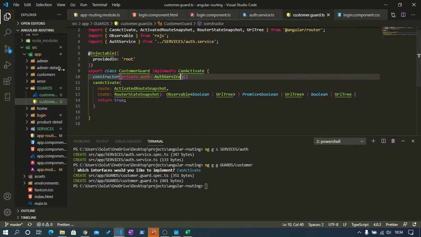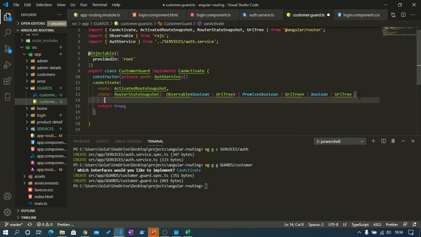Let me make this a bit bigger so that you can see. Once you create it, it is set to return true. So this is where you put the logic to determine whether you can activate this route or not.